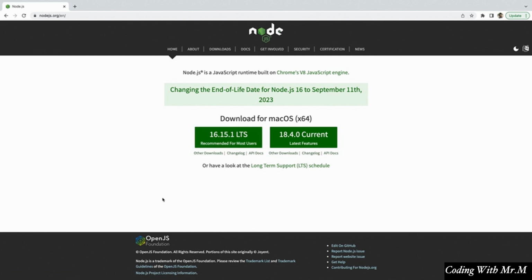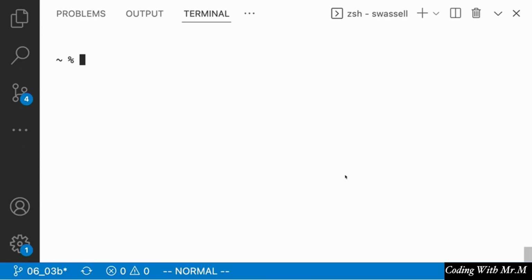And once you've downloaded that, you're just going to need to run the installer, and Node.js should walk you through the rest. So once you've done all of that, just to make sure you've set up everything correctly, you're going to want to open up a terminal. And I'm using the built-in terminal in Visual Studio Code, which is the IDE that I'm going to be using in this course if you're interested in using it as well. And what you're going to need to do in order to check to make sure that Node.js and npm are installed correctly is just run node -v, and that will show you the current version of Node.js that you're using. And you're also going to want to run npm -v and hit enter.